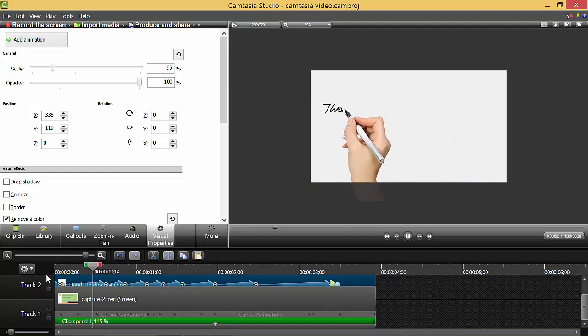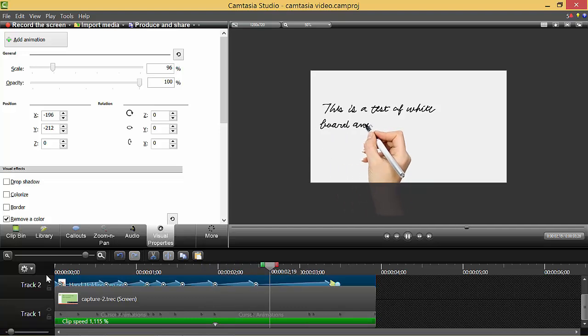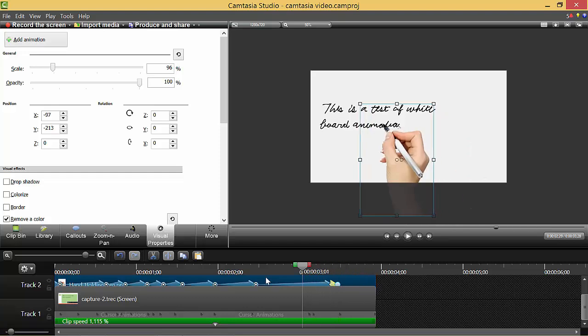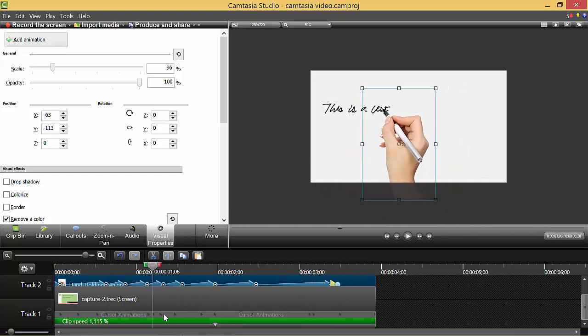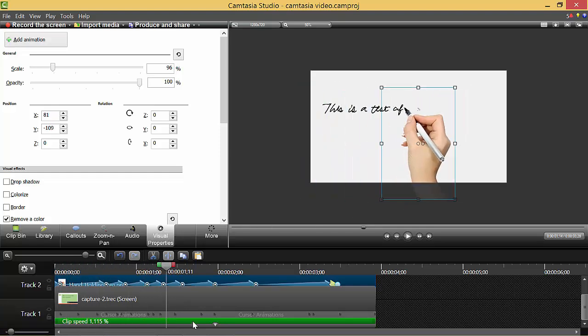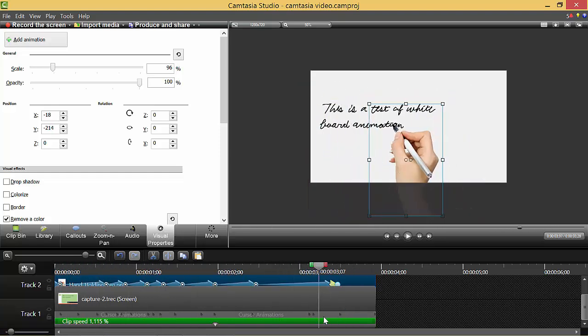And if you really want to get it perfect, you could go in and add an animation for every single line and that sort of thing. And if you were to increase the clip speed even further, you would notice it less and less. But again, this isn't a perfect solution, for that you'd use After Effects, and it's probably not necessary. I don't really find it necessary. I don't see the image of the hand as being that meaningful. But some people like it, and this is some of the solutions I've seen online.